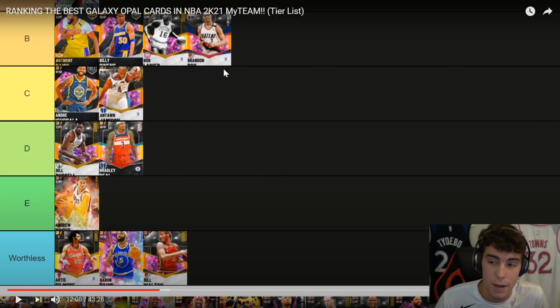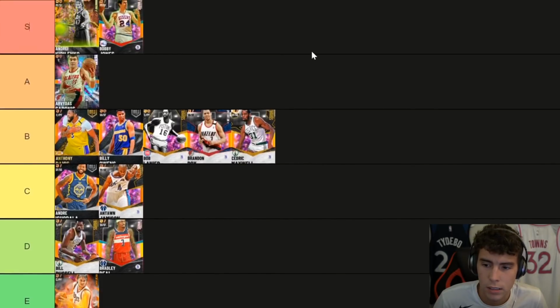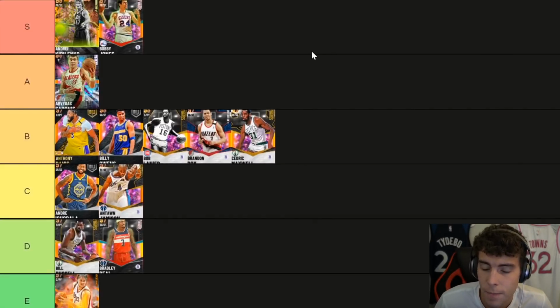I think Billy Owens is better at this current state, though. I will say that. I struggle to get open with him on next gen. I struggle to use him in general on next gen. Trey Burke base. He does got a good release. Like a slightly worse version of that Tracy McGrady Opal. Cedric Maxwell. B tier. I don't even like Cedric Maxwell. I don't know. He's not as good as Billy Owens. I don't love his release.